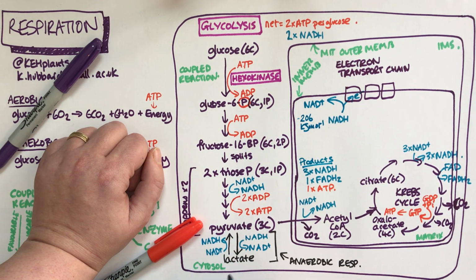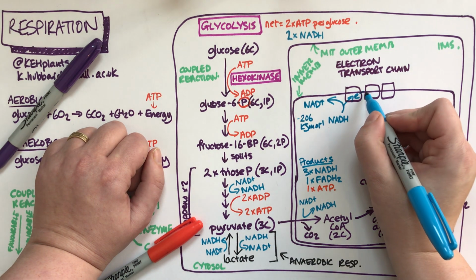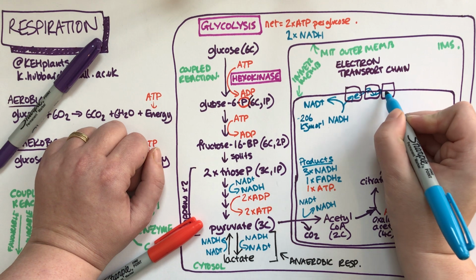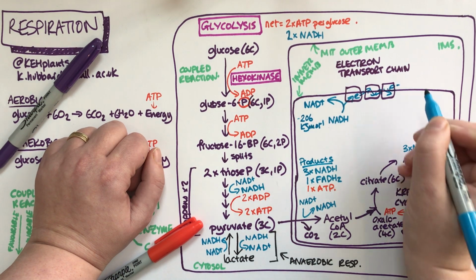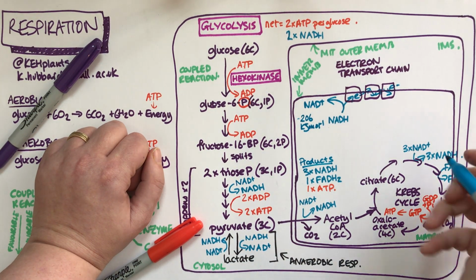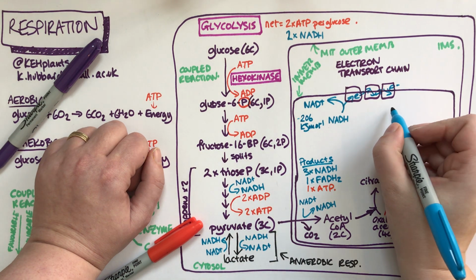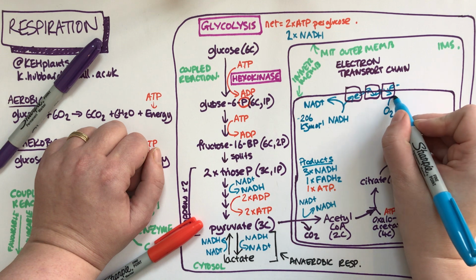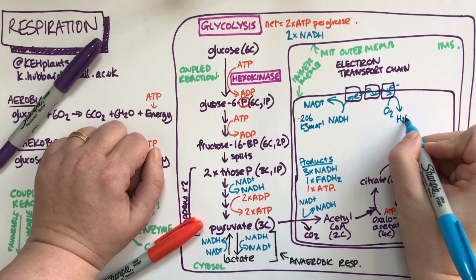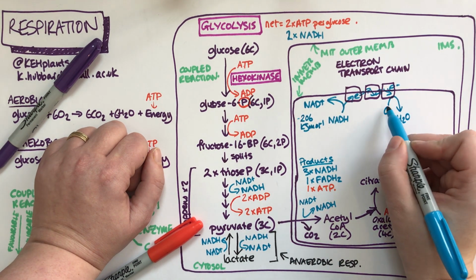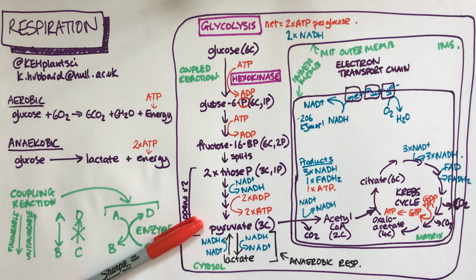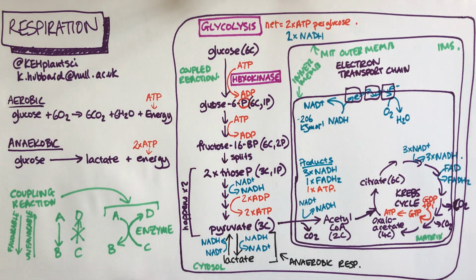That's loads of energy. Those electrons get passed between one protein, one carrier and another in a series of quite complicated steps that you don't need to worry about too much. But eventually those electrons are given to oxygen, and in doing so we make water. So that's where the oxygen is coming from in our aerobic respiration equation. So you might be like, well, what's the point of that? Why are we doing that?